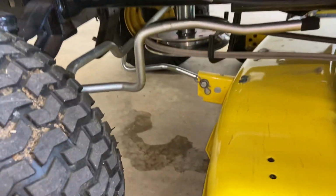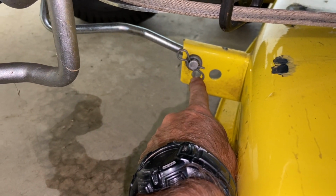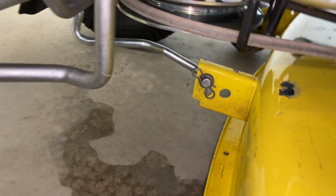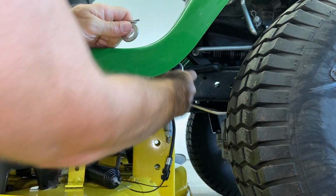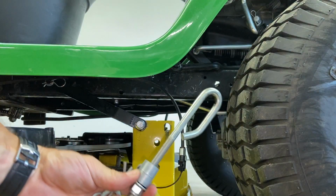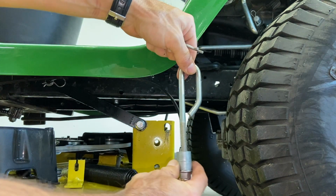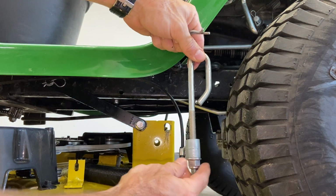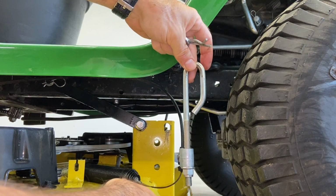And then you have to go to the front, and I have another pin right here that I have to take out with a washer on it. So let me do that. That pin, you can pull this off, washer off. Now that piece can come off. Just make sure when you put it back on, you put it back on like this, not like this. It should be going straight down.